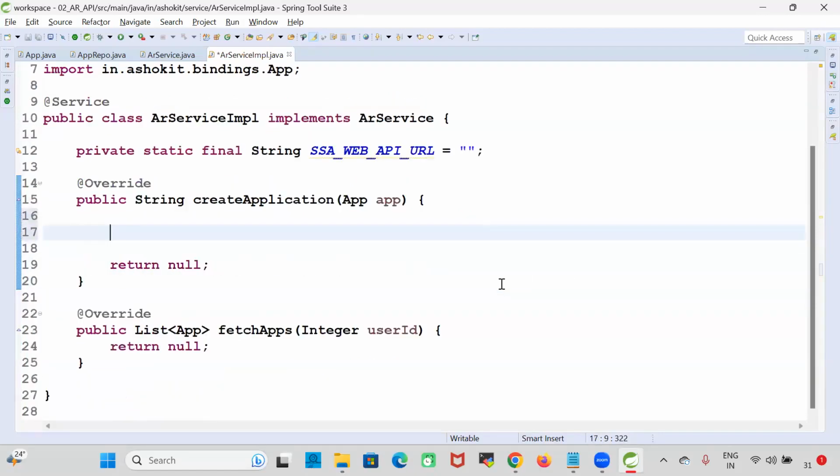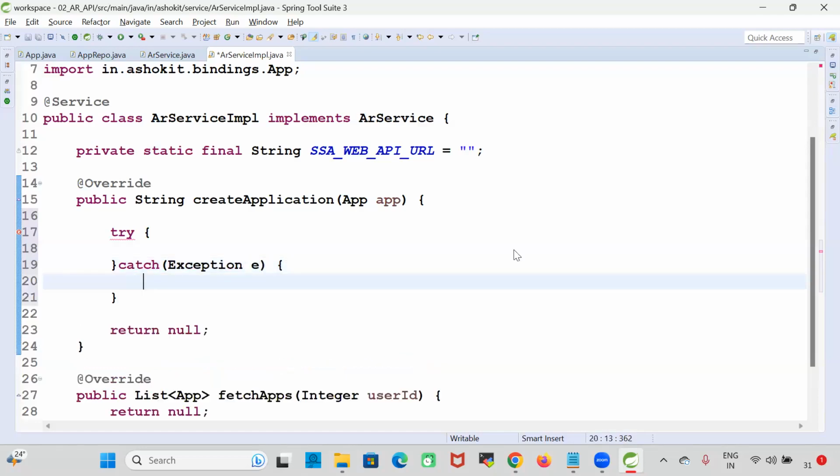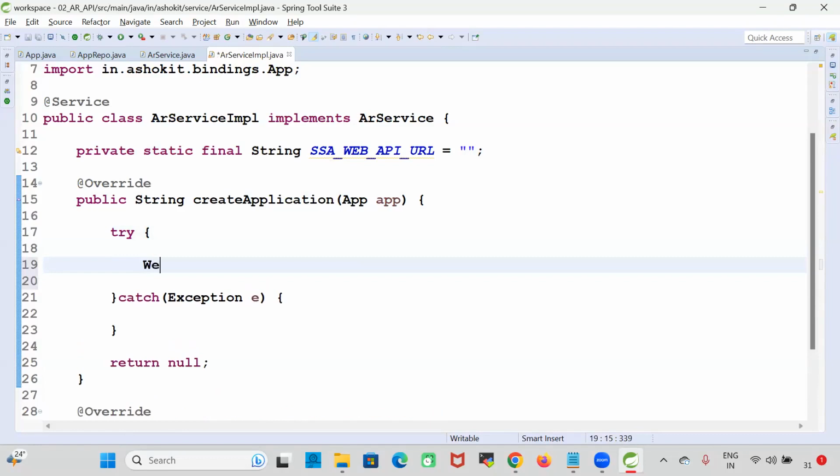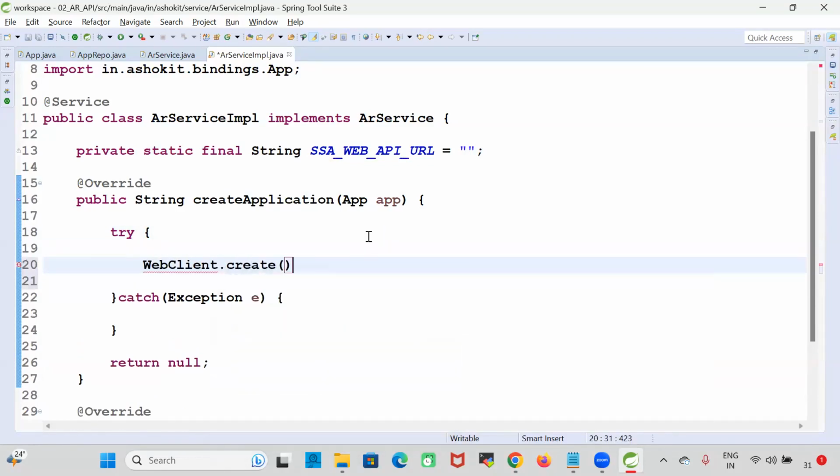Got it? To communicate with the SSA web API, we are going to use WebFlux. That means WebClient. WebClient.create is going to give us a WebClient object.